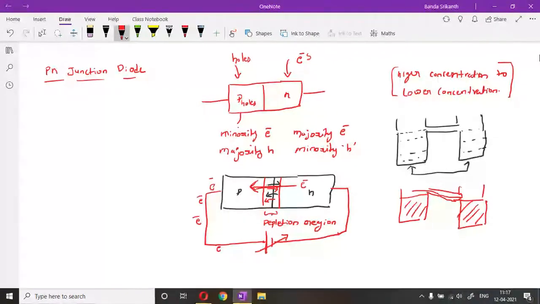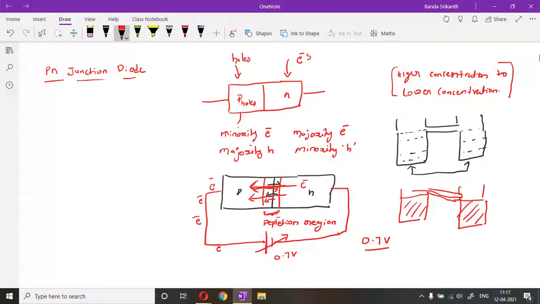So in order for the electrons to travel from this side to this side, you must break this depletion region. That depletion region breaking voltage, we will call it the threshold voltage. That is nothing but 0.7 volts. If we apply a voltage above 0.7 volts, then the electrons are eligible to break this depletion region and travel towards the attracting force, that is the positive force.